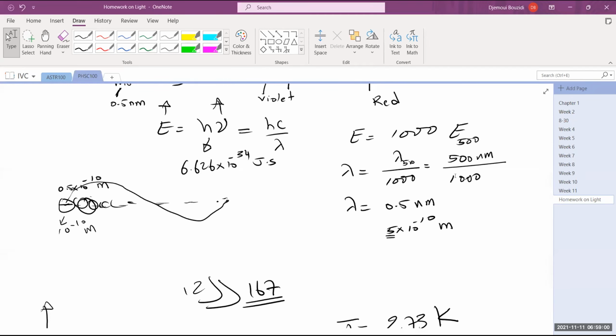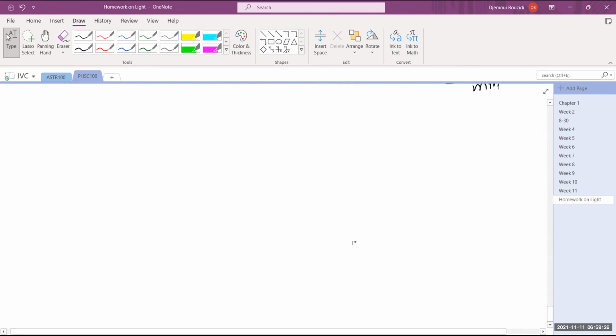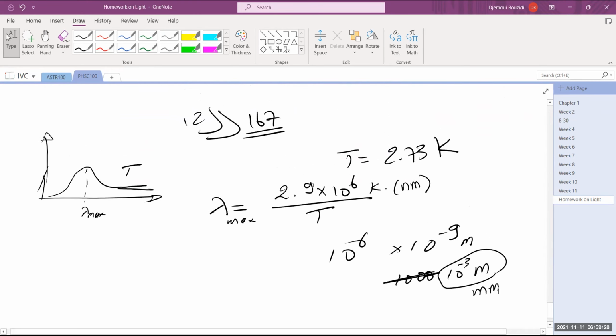And again, all of this from page 159 from the 6th edition. This page. Okay. So hopefully you can go through these calculations and find the exact number in here. So I just gave it an order of magnitude so you can find the correct one. Because 6 minus 9 is minus 3. And 10 to the negative 3 meters is a millimeter. Okay. But you have to find the number in here.